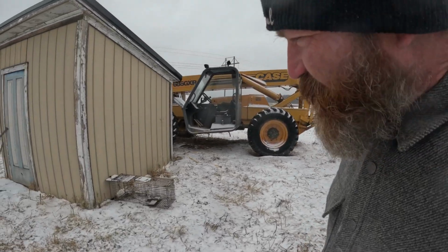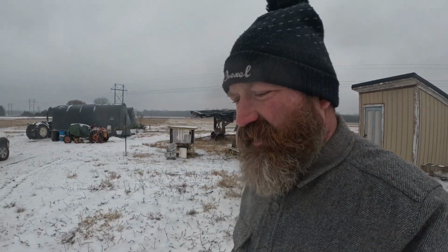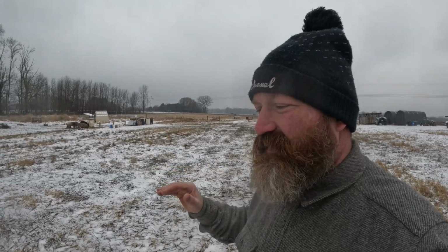and maybe eventually we'll get a video of it, but we do have a trap set here. In there we have an animal that is, I'm guessing, in the mink, ferret, weasel type family. It is all white except the last half inch of the tail is black. I think we're going to try and get a smaller trap. It's all white, hardly longer, maybe 8-10 inches total, black on the tail.